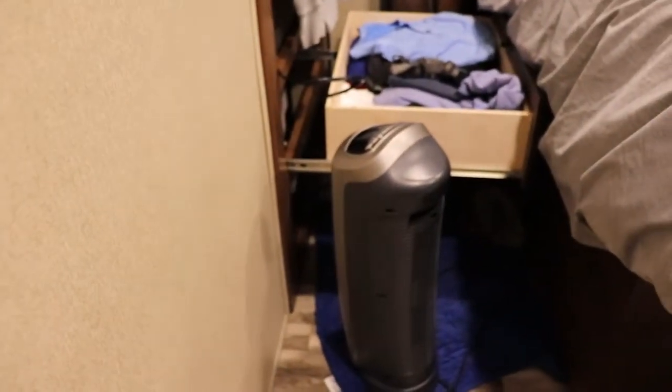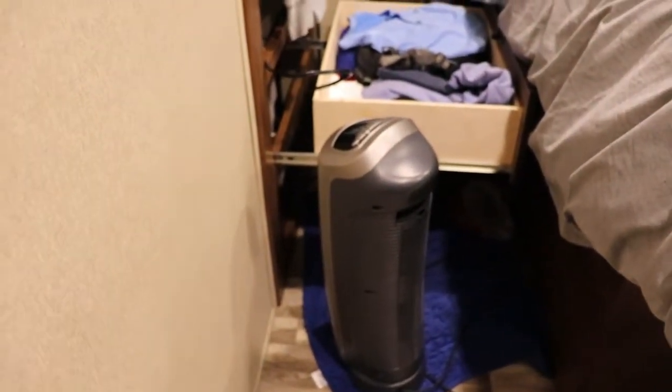So I've had the space heater pointed directly at it, and it popped the breaker inside a couple of times for that plug-in. So I changed plug-ins, but it doesn't like it when you run it because it's in an enclosed space. It was getting up to like 29 degrees, and I don't think all that heat was getting inside the space. So I switched to the blow dryer, which is what you hear running now. I'm waiting for Brent to come home.